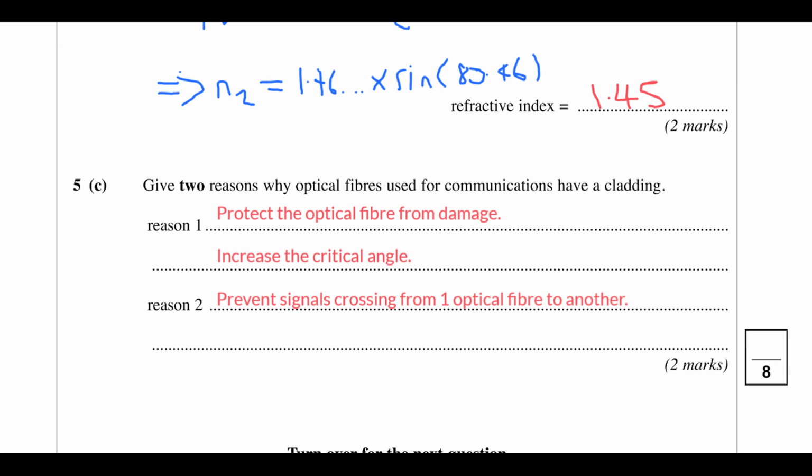Those of you wondering how it increases the critical angle, it does it because essentially it's going to change this value. So if it was just air outside, this would become 1. That would then change what the critical angle is, and you can try that out and you'll see the critical angle is actually increased by adding something with a higher optical index than air. Okay, so that finishes question 5.